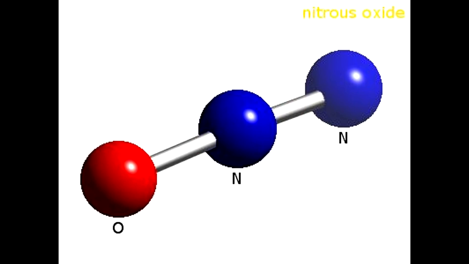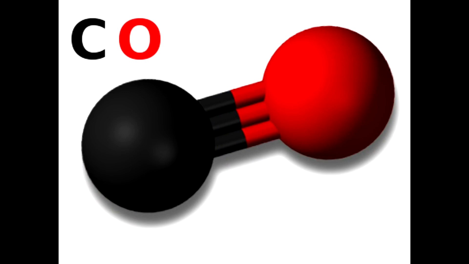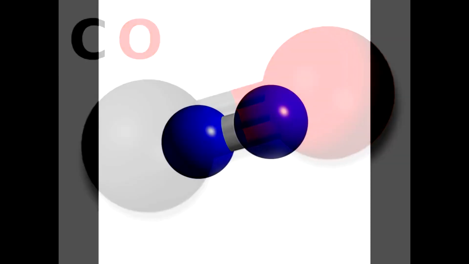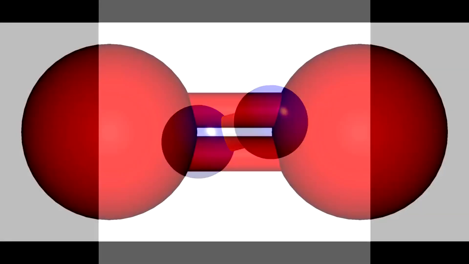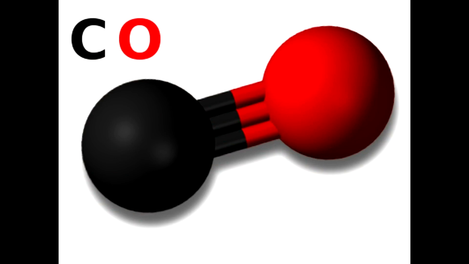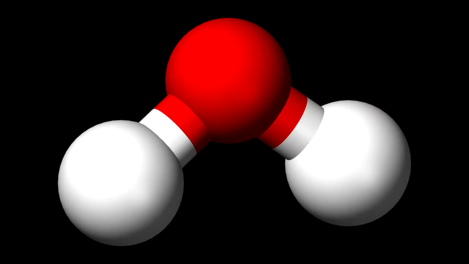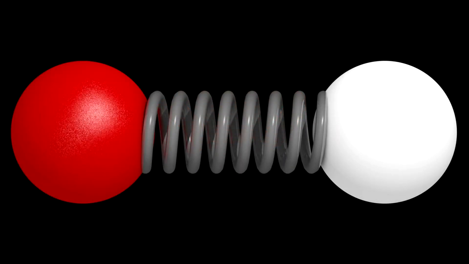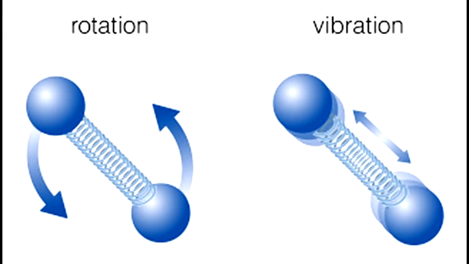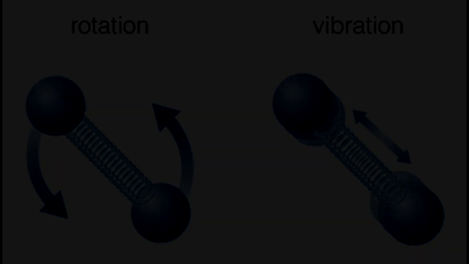Nitrous oxide — two nitrogen, one oxygen — is clearly a greenhouse gas. But what about carbon monoxide — one carbon and one oxygen? Is this a greenhouse gas? And the answer is yes, it is also a greenhouse gas, though a very weak one. It has fewer than three atoms, however so long as the atoms are of different elements, the gas will be a greenhouse gas. So nitrogen — two nitrogen atoms — not a greenhouse gas. Oxygen — not a greenhouse gas. Carbon monoxide — a greenhouse gas. In a nutshell, the bonds between atoms act more like springs, allowing infrared radiation to be absorbed by the molecule, causing it to rotate and/or vibrate, and this only happens with greenhouse gases.